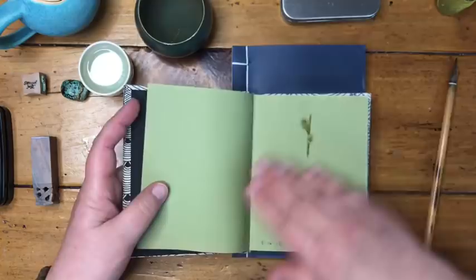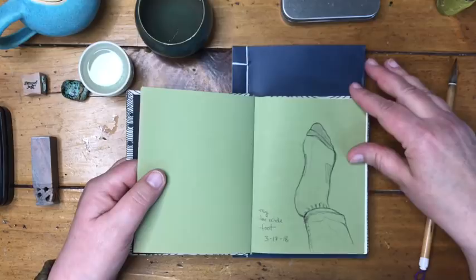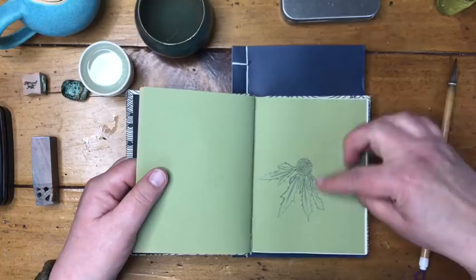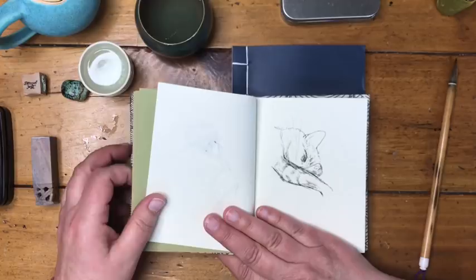Sometimes I draw my cat. So this was a dead aloe vera leaf. This was my foot, because I was sick and I was sitting in my chair and I just drew my foot. Part of a flower, my cat. So I'm always doing something different. My husband, it just depends on the day. My cat, I draw my cat a lot. And I also have my bowl of treasures that I use for my seeing drawing practice. So that's another part of it.